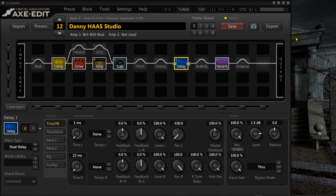All right, but remember, you have to go 100% mix, okay, for this to really give the effect that you want it to have. So you can play around with these delay times and really get something cool that will enhance whatever you're playing.